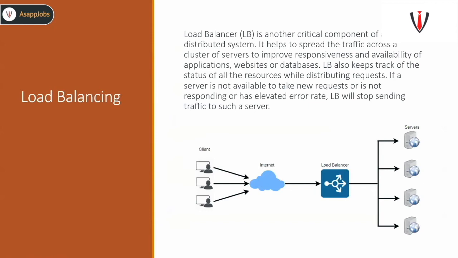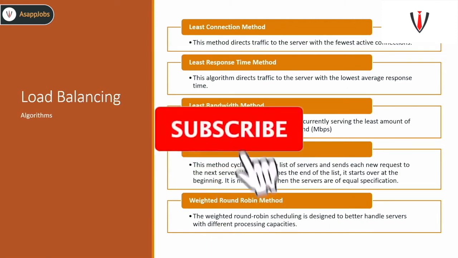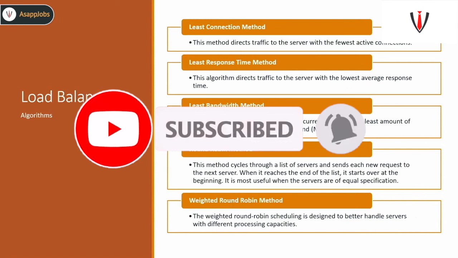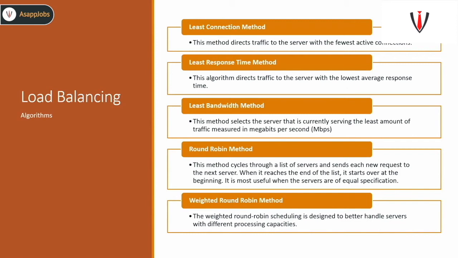Any other algorithm? So like some of these algorithms, right? What is the least connection method? So if I have, let's say, N servers and one of them has the least connections, maybe I should route it to that one. Or maybe the least response time method, because maybe some server is just doing so well that their average response time is low. Maybe I should route it there. Or the server that is currently serving the least amount of traffic measured, right? Least bandwidth, maybe I should route it there. So again, when you're talking about systems, what you want to do is make sure what algorithm makes sense in that specific problem. We'll go through one problem as an example. But it's good to know all these algorithms that exist so that you can talk about it, right?